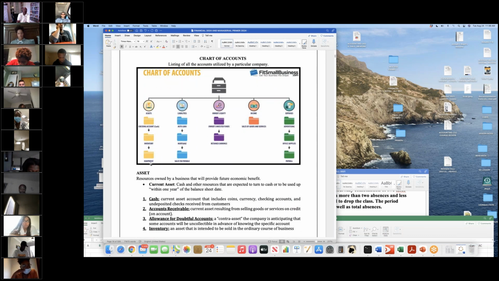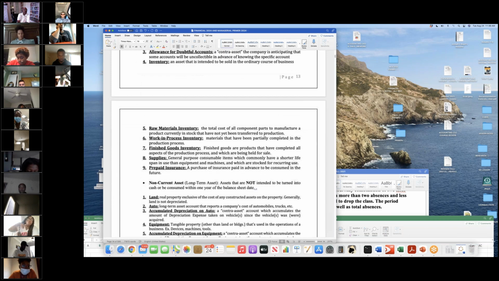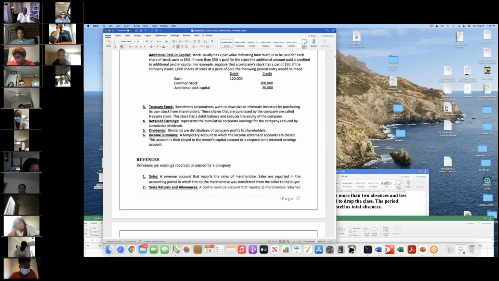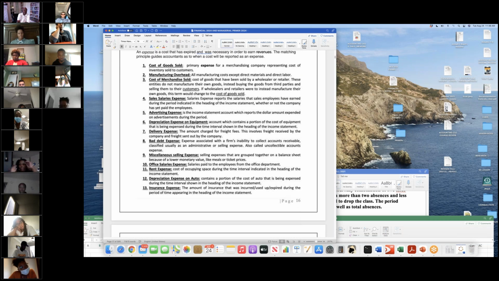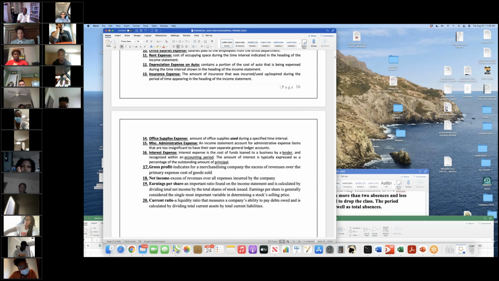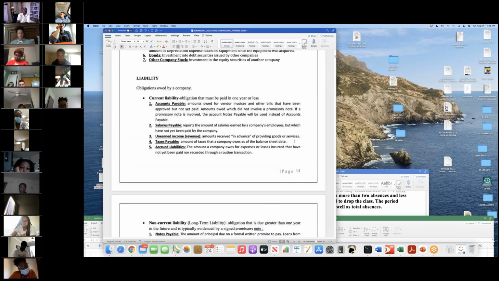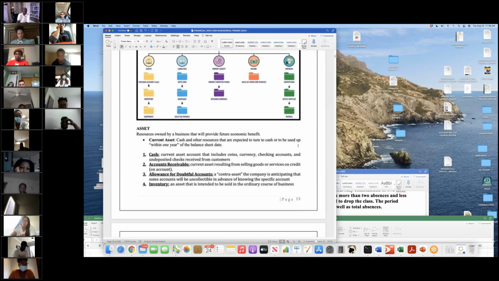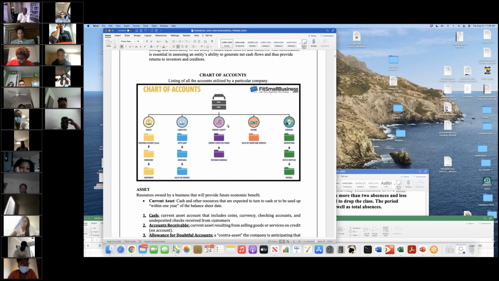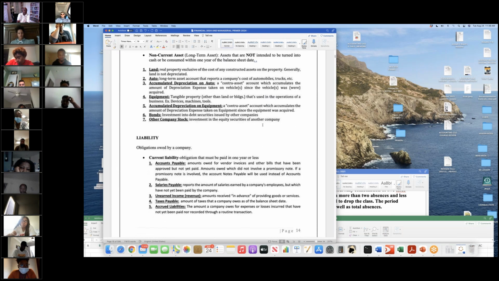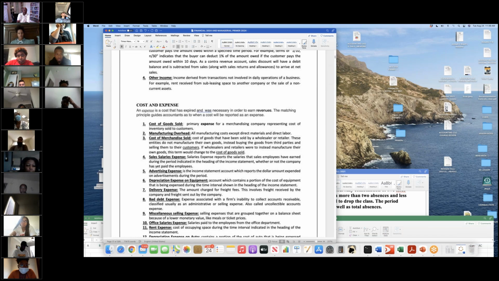All businesses have a chart of accounts that consists of assets, liabilities, owner's equity, revenues, and expenses. I have these listed. What are assets? What are liabilities? Stockholders' equity, treasury stock, revenues, and expenses. So you can come back here and refer to it. This is just a reference section for you where I've defined all of the various types of accounts. And of course, you're making a copy of that chart of accounts, but all businesses are going to have assets, liabilities, some owner's equity, income, and expenses. So just in case you see something and you don't understand, you can come back here. This is just a reference section for you.